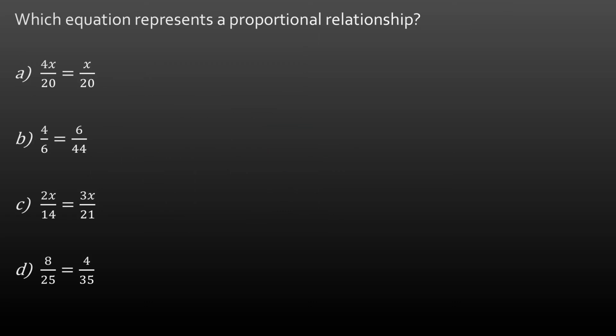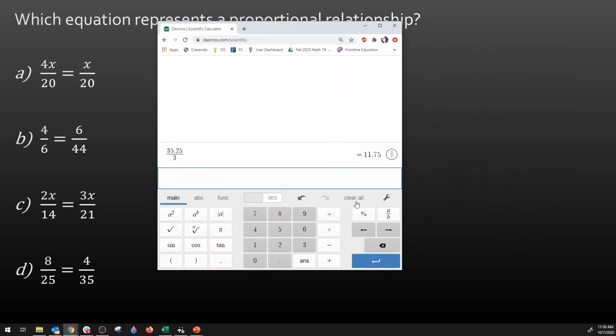Next question says, which equation represents a proportional relationship? On this one here, we're typing in both sides of our equal sign to see if they reduce to the same number. If they do, that is what is proportional. Some of these may have an X next to them at the top. Ignore the X, pretend like it's not there. Okay, the X doesn't change how we're typing this into our calculator.